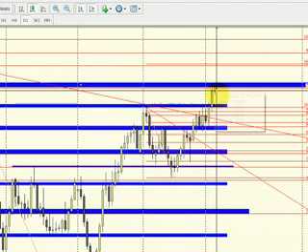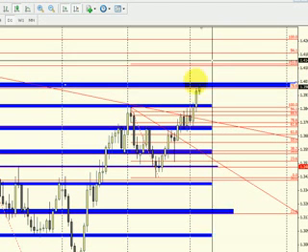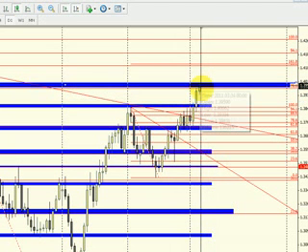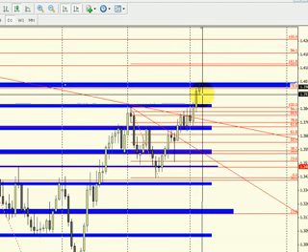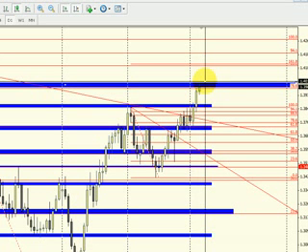Whatever will happen, I think it'll be quite a big move. It's either going to keep tearing up, or we could bounce back down to this area and then shoot back up again and keep going strongly upwards. There's all sorts of things that can happen. Personally, I think we're going to drop, but I don't know, and I'm not going to make any move until we've gone below the low of Friday. I'm not going to go long until we're above the high of Friday. Okay, so just wait it out.